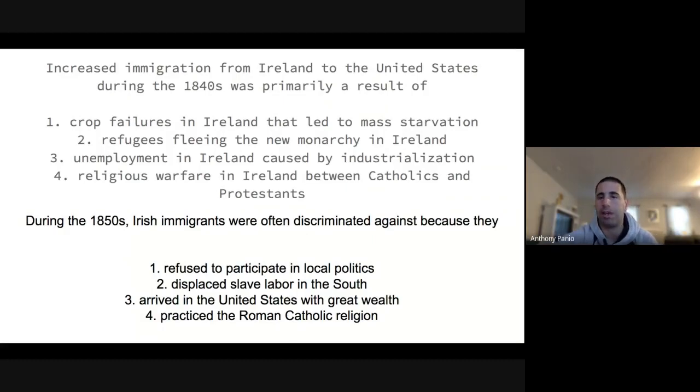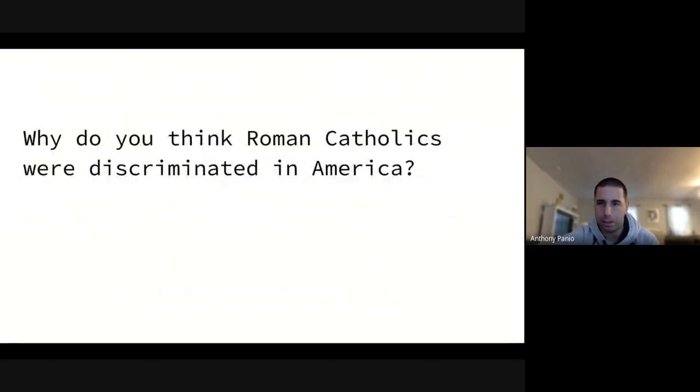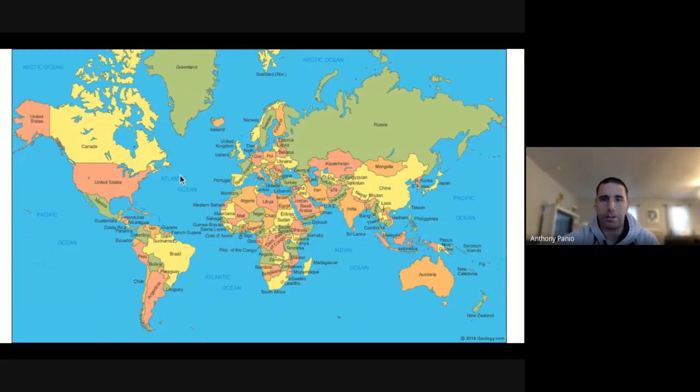Now, the Irish were the biggest number of immigrants to come in the first wave. The next biggest number is going to be the Italians. So we're going to go back to Europe. So you're looking in the center of the map here. And you'll notice about Europe, they have a country in orange towards the south called Italy. If you really zoom in, you can tell. I can't really do it here.